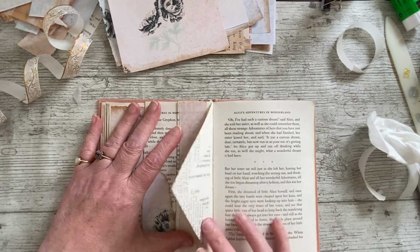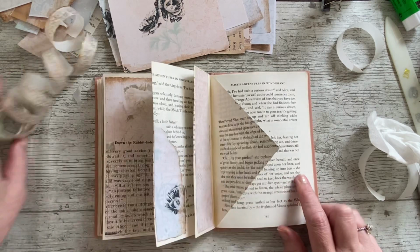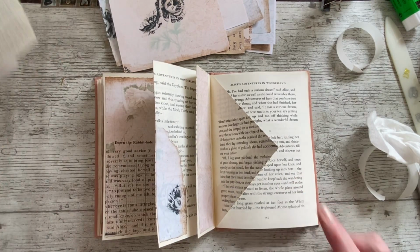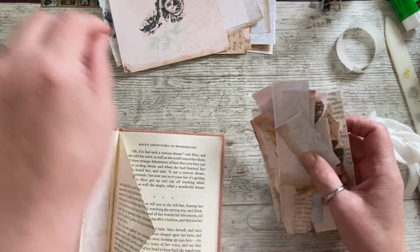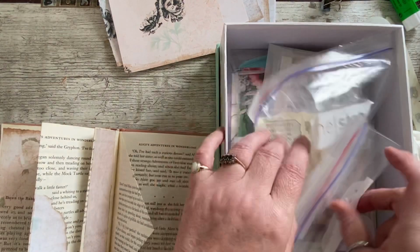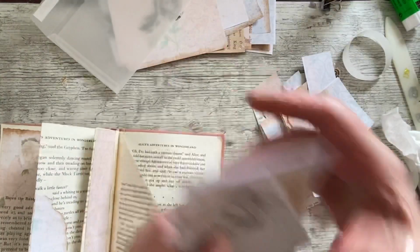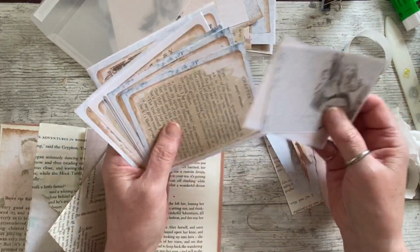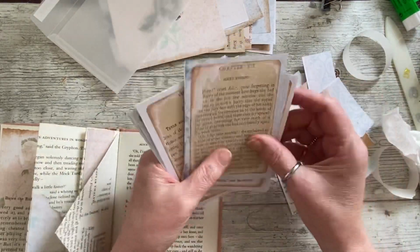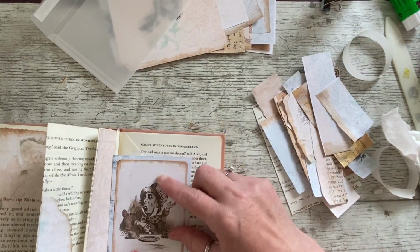Yeah, I like that. That one's gluing down. Oh, we were gonna put something on there, weren't we? That shouldn't take us long. We're gonna use scraps, I think. Just double check. There's so much to this kit. I've got a little packet of these, which are all the journal card type things, and there's lots of them. Just seeing if there's something here that really grabs me. I think I'd like it on there.